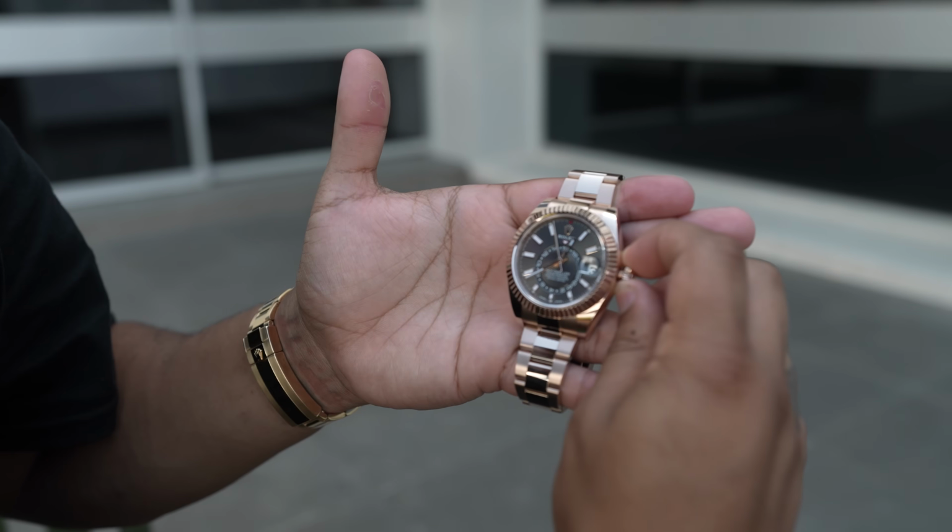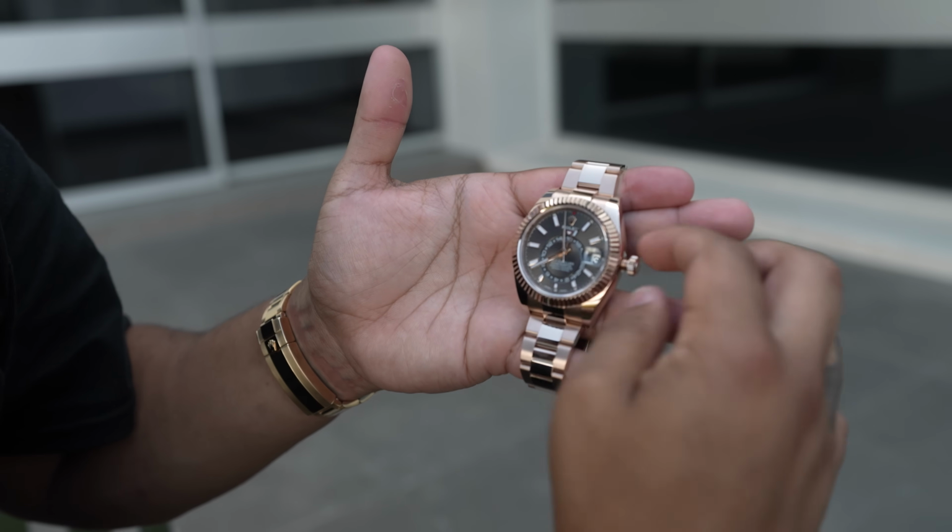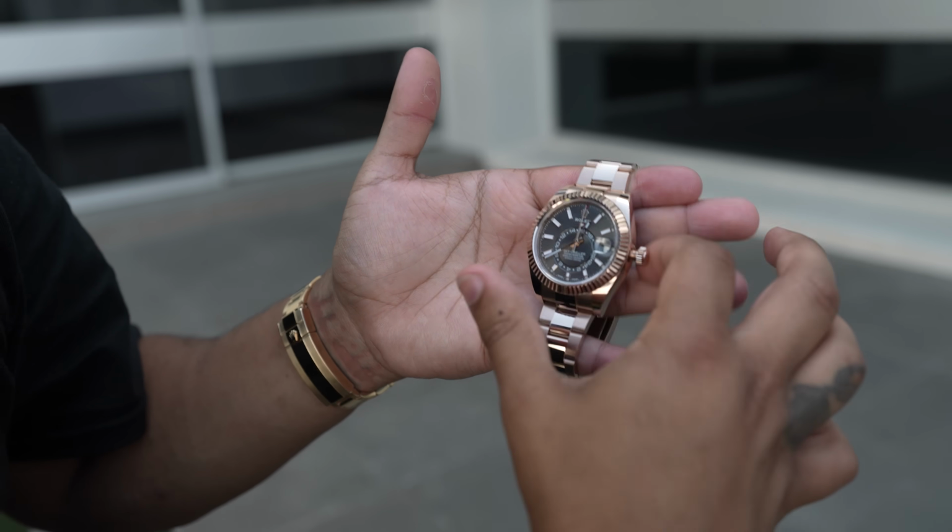Don't really worry about overwinding a modern Rolex, especially one like this, because it's basically designed so it can't overwind. The rotor pretty much disengages itself once it's max. You can't hurt it by doing that too much. Obviously I wouldn't crank it all day because it's just not meant for that, but don't worry about overwinding it a few times. You can pop it out once more, and then now it does its functionalities.